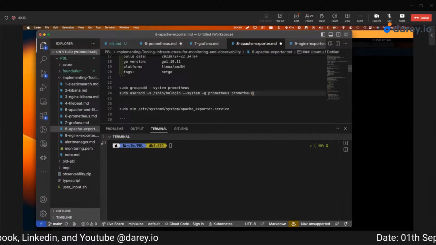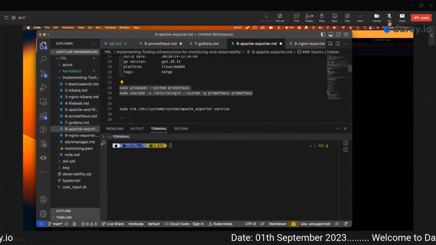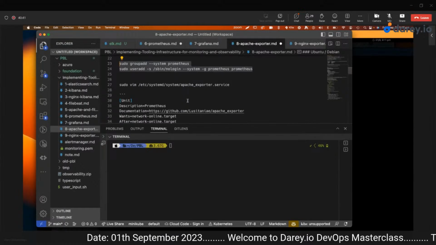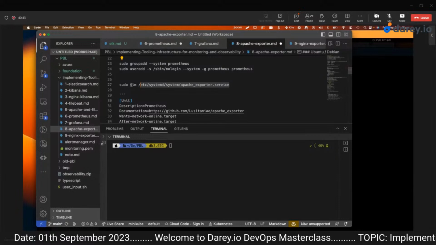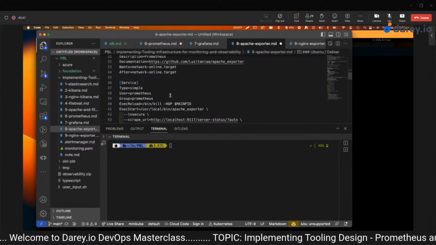Okay, so on this system, we are also going to create the Prometheus user, because this is part of the Prometheus stuff, right? So we could just create the user and the group, and then we will configure the service.